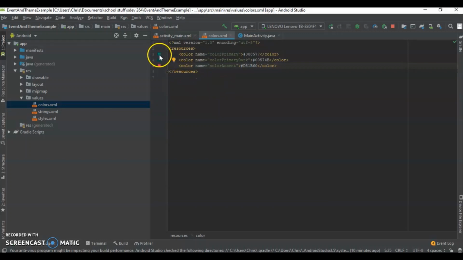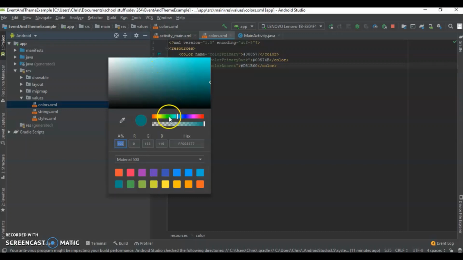We could change those up to start with. In the colors.xml, most every place a color is used, it's going to predict them. But in our colors XML file, we can come over here and click on the color and get to an editor. I'm trying to find a nice shade of green somewhere in here.